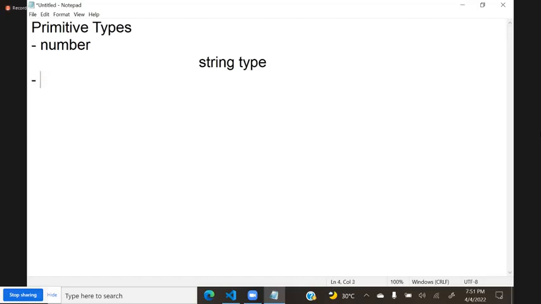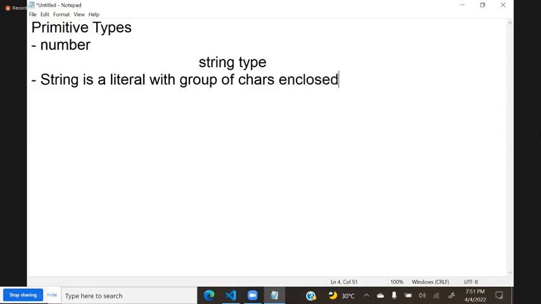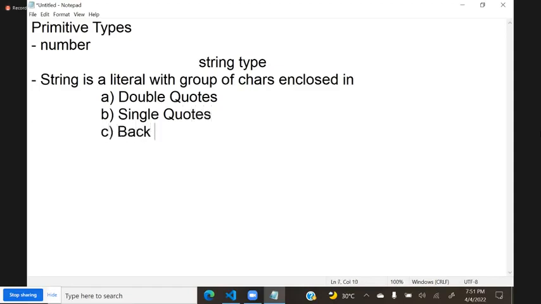So, first point, you should know that a string is a literal with a group of characters enclosed in, and we have three options: double quotes, single quotes, and backtick.